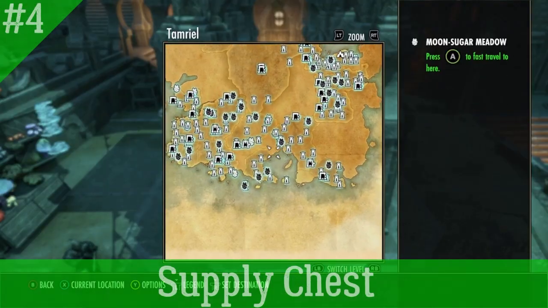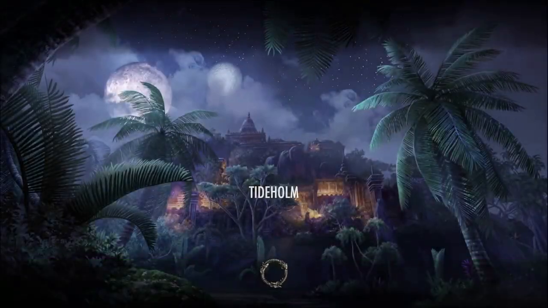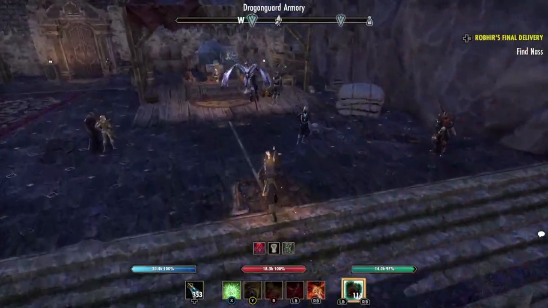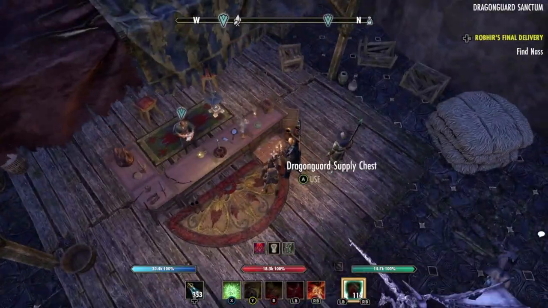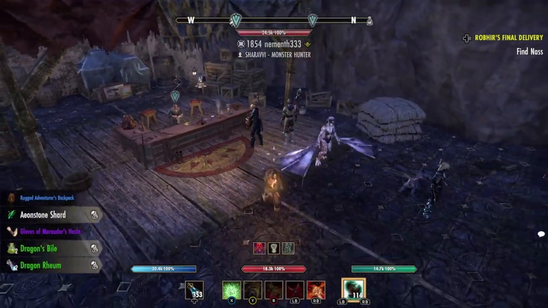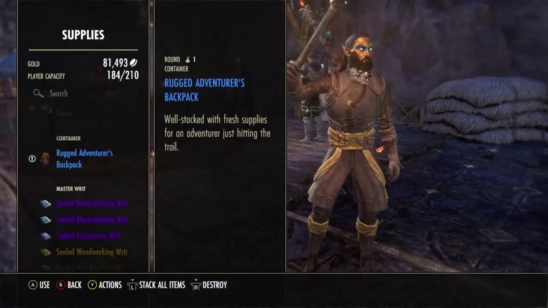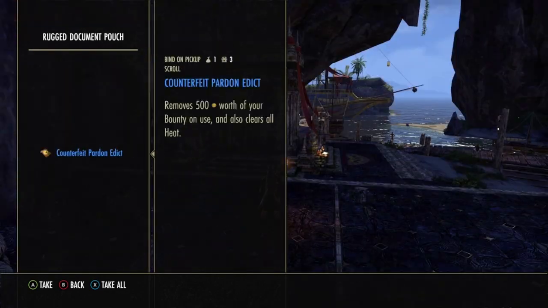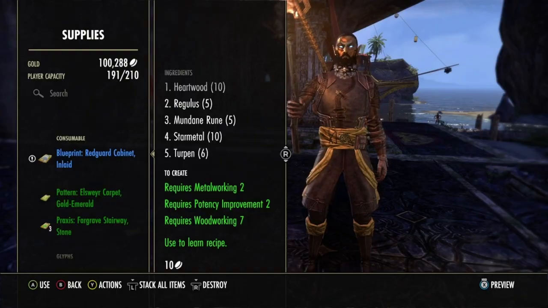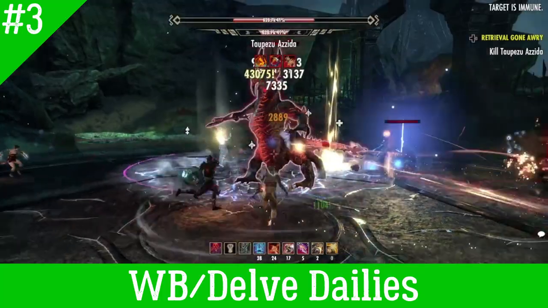Number 4 on our list is going to be the Dragonguard Sanctum supply chest, located on a small island off of Southern Elsweyr called Tideholm. All you need to have completed is the Dragonguard operative achievement for the chest to appear. Once each day, not only can you get the New Moon Priest style motif pages and furnishing plans, but the chance to also receive alchemy reagents such as Dragon's Bile, Dragon's Blood, and Dragon's Rheum. Depending on which platform you play on, these reagents sell for quite a lot, as you can only receive a small amount per day.